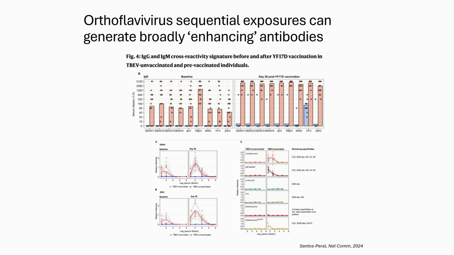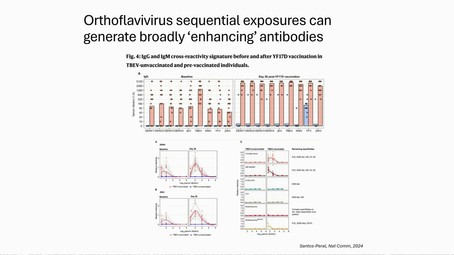Yellow fever is much more specific in this context. TBE was much broader. They then looked at what the implications were for enhancement. In the lower left, we see that individuals who've been primed with the TBE vaccine were capable of enhancing dengue, even before they got the yellow fever vaccine, but that following receipt of the yellow fever vaccine, their potential to enhance went up further. And the same is true for Zika, as is shown below.